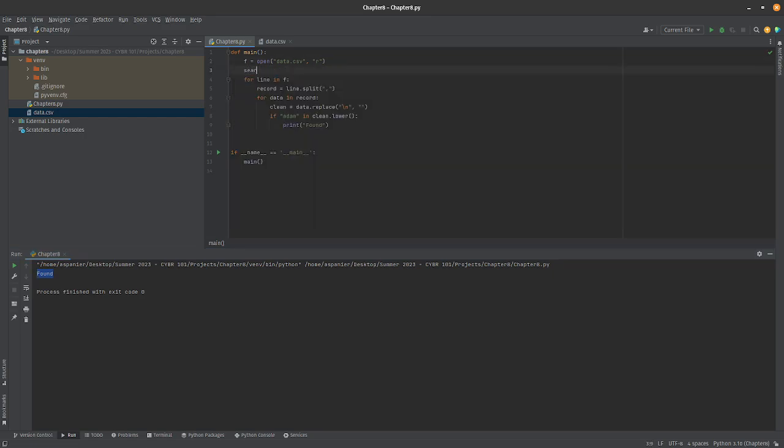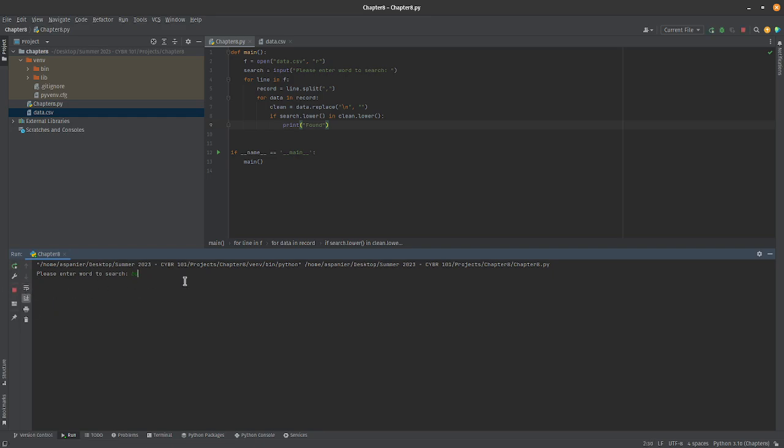And now if I want to do that, I can do search equals input, please enter word to search. Okay, so now they have that, so I can actually do if search.lower is in clean.lower, then we can say found, right? Okay, so I can do this, please enter Adam. And there we go, it was found. So let's go ahead and look for Bob. Let's see if that's in there. Oops, sorry, Bob. And it was found.